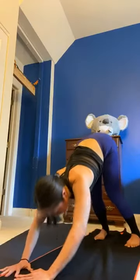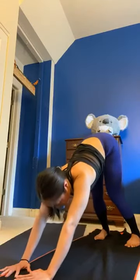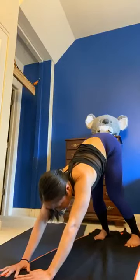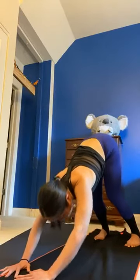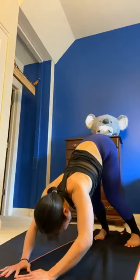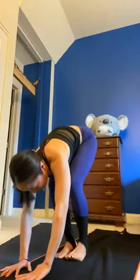Thumbs touch. Down. Thumbs touch. Bend. Thumbs touch. Bend. Belly in tight. Last 4. 4. 3. 2. 1. Good. Bring your feet forward. Inhale. Halfway lift. Exhale. Fold.